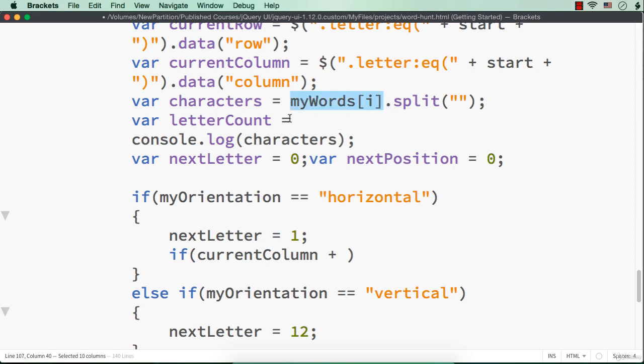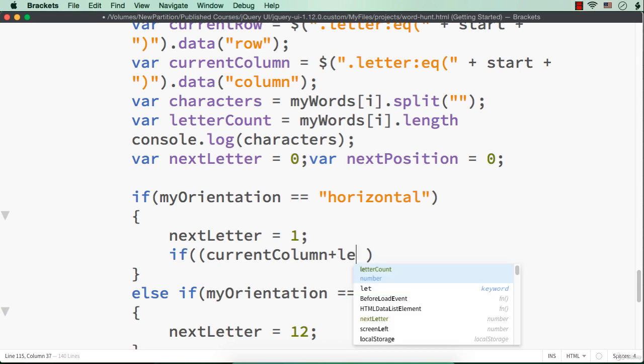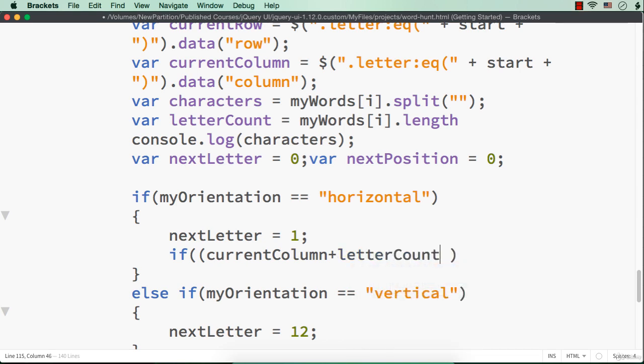This will give the number of characters in that particular word. So if current column, that will be a number, plus letter count, if it is less than or equal to 12, then what we can do, let me have a new variable called new start, where new start equals 0.